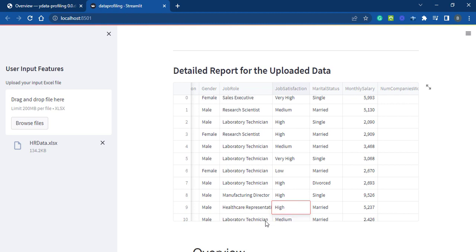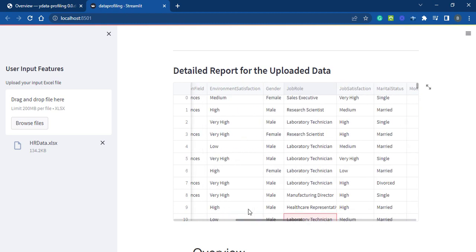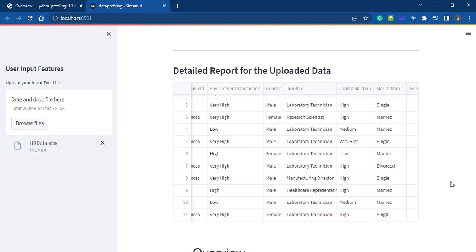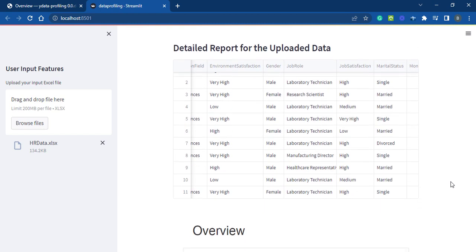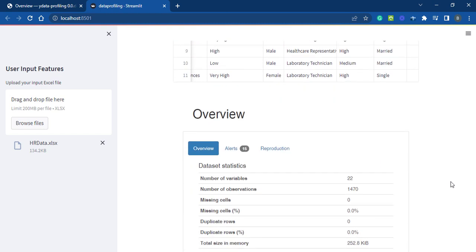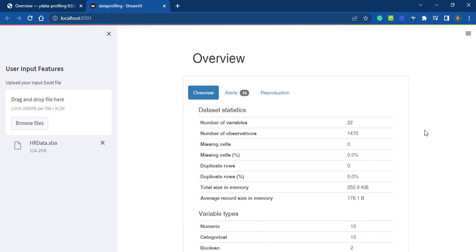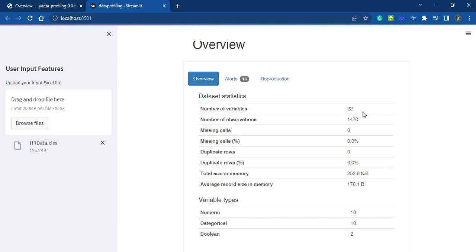From there, you start to see the detailed report that will be generated by Pandas Profiling. Here it gives you an overview of the data, which is the number of variables that were used, the number of observations, any missing cells, any duplicates, etc.